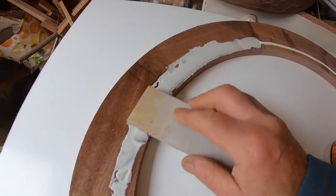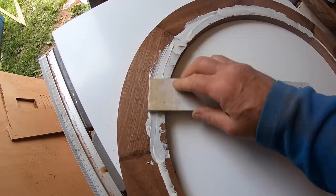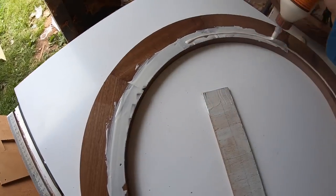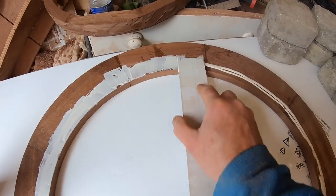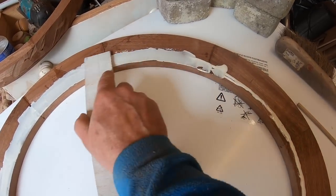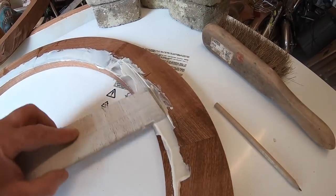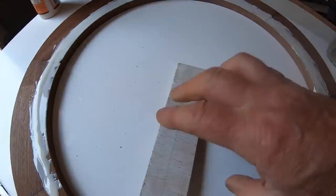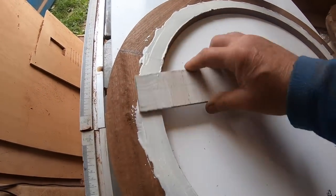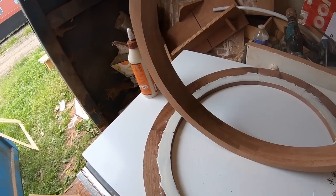Previously we've been using a glue called Titebond, but we ran out and reordered and it hasn't come in time, so we're doing this with Gorilla Glue, but I think we might even stick with this in future because it's really good. It dries clear as well, which is a bonus. I think it's probably near enough the same stuff, but it does grip well. We've been pleased with it. We've done a tester piece and tried to pull it apart. We can't get it apart.